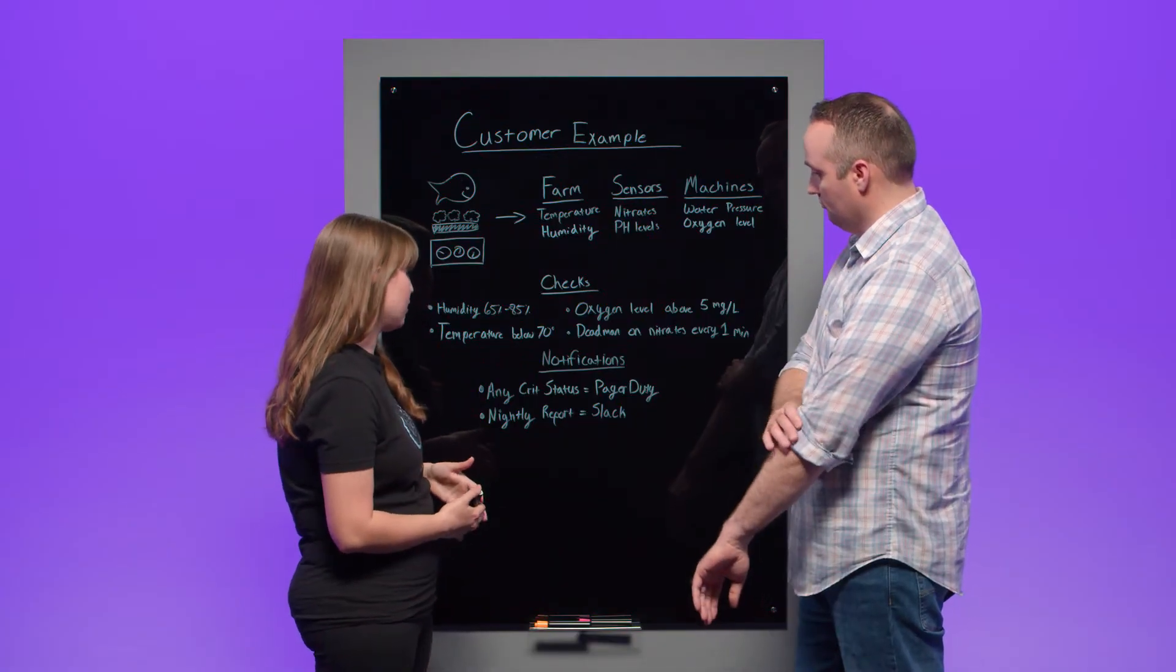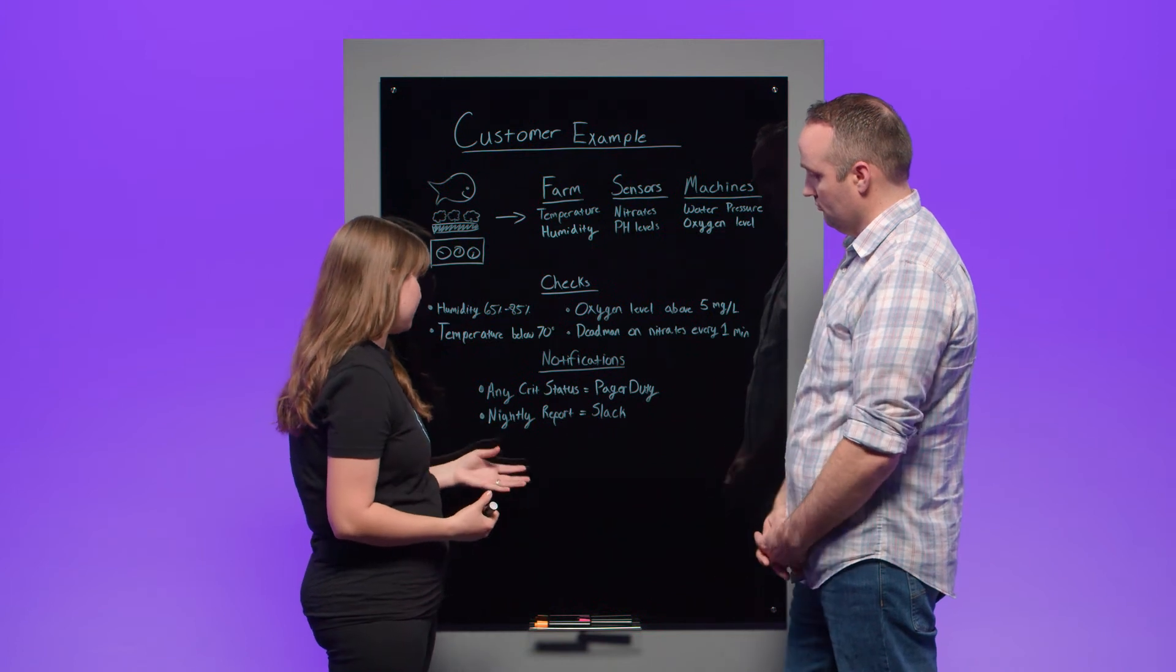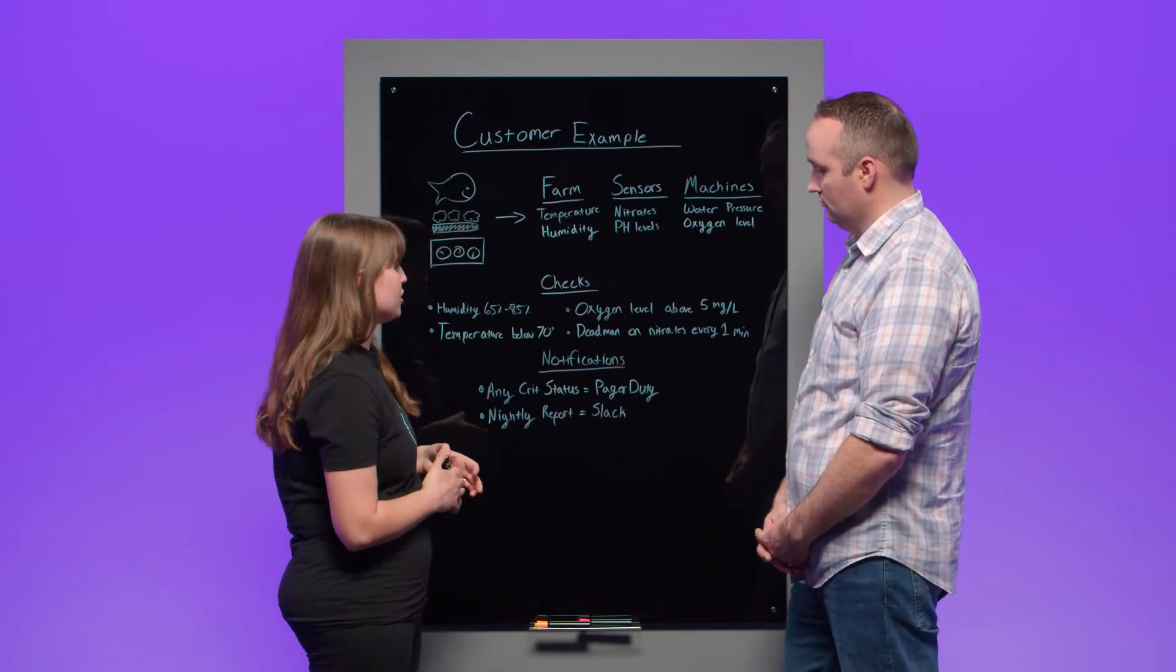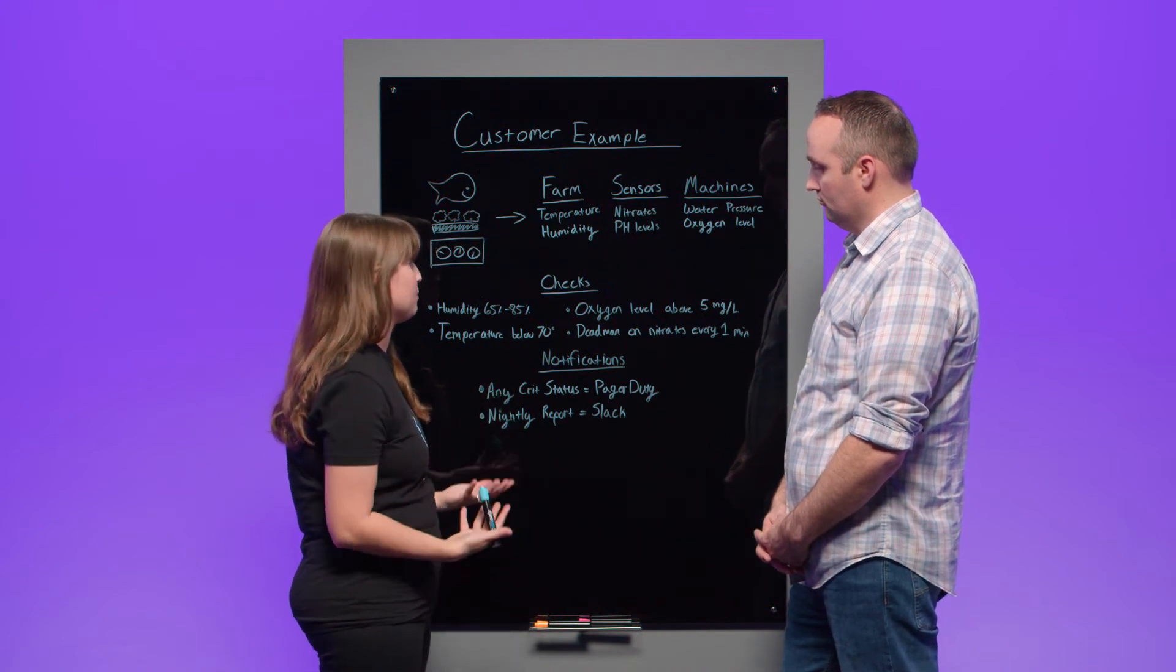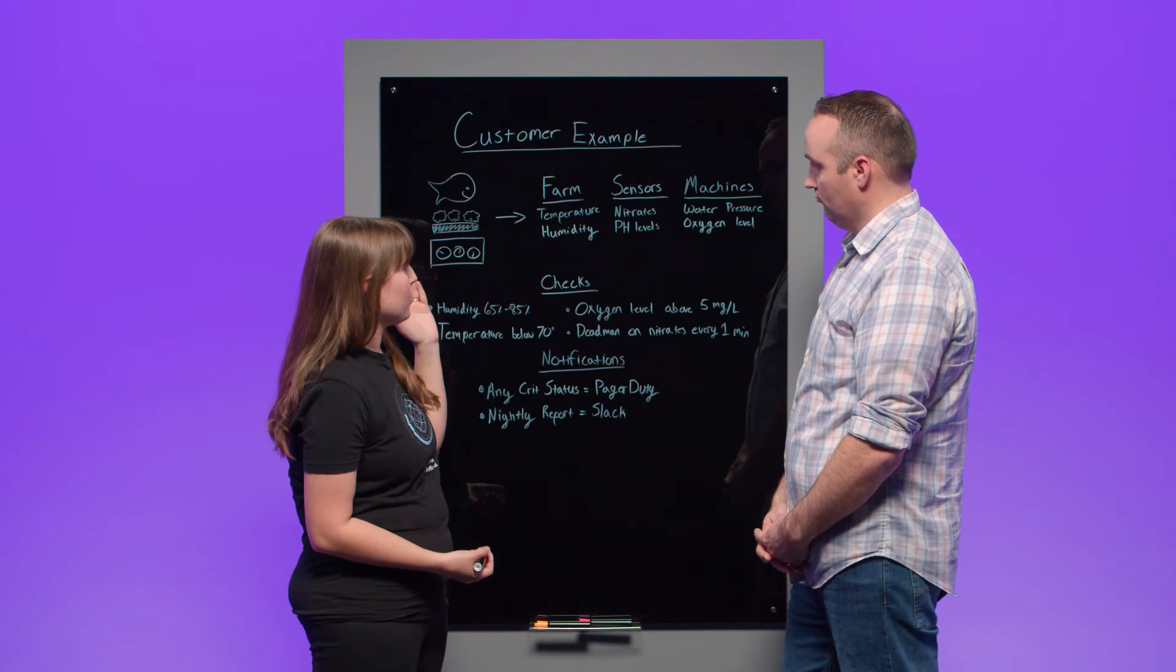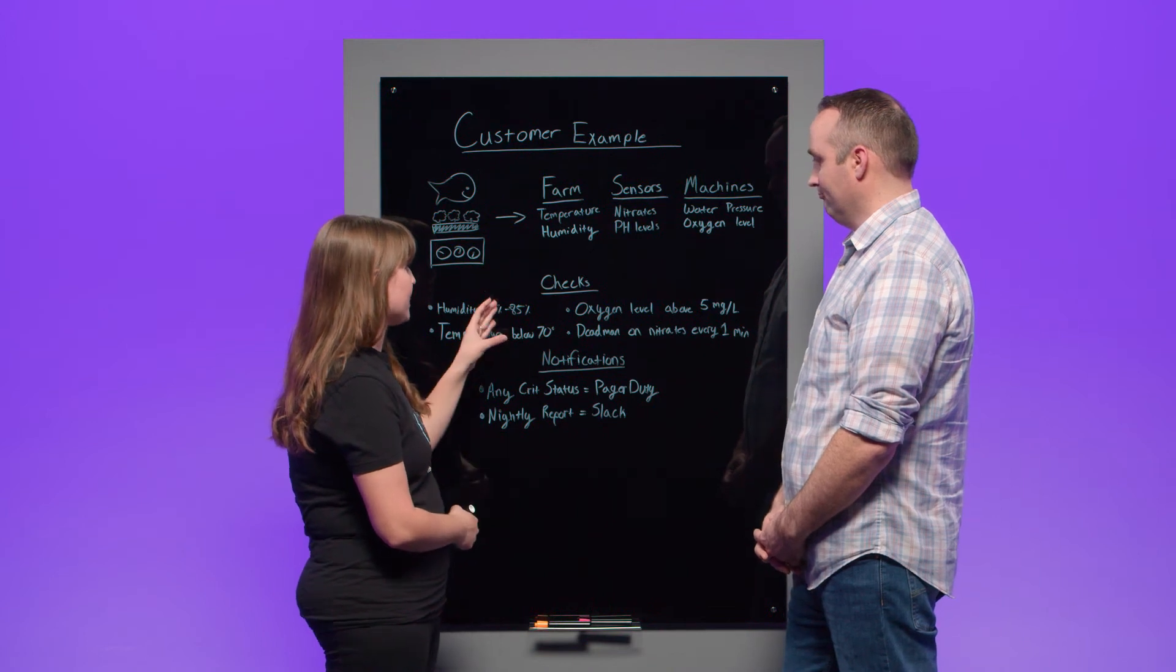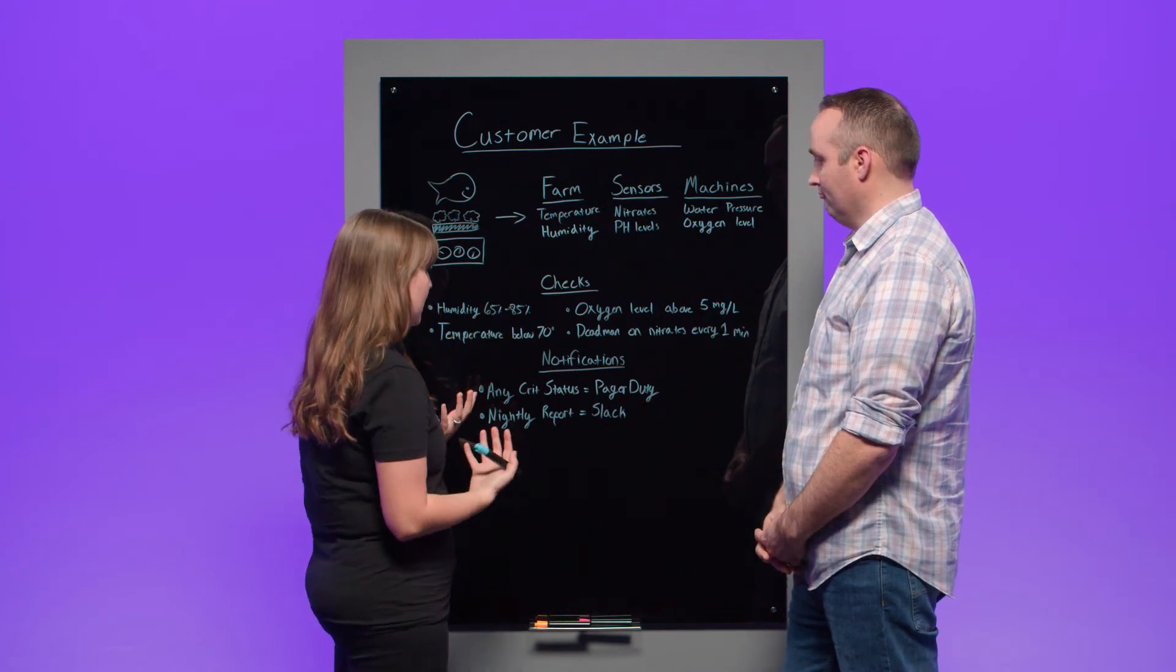So really, it seems like they're running a pretty sizable operation on a pretty lean team simply because InfluxDB almost acts as another employee for them that only puts human hands on the product when human hands are needed. Exactly. And another thing I'd like to mention is that they also do a little bit of a different system, but they do nightly reports as well, which are less about the critical status and more about just for maintenance and overall improvement. So that's more things on the machine side. Like if the machine just seems to not be keeping the water pressure at an ideal level, that can tell the nightly crew that it might be time to do some adjustments on it.